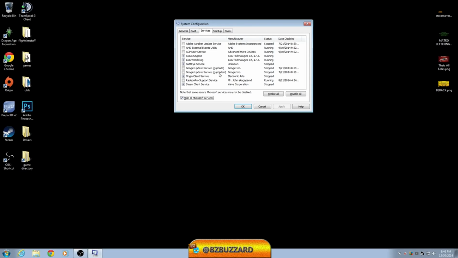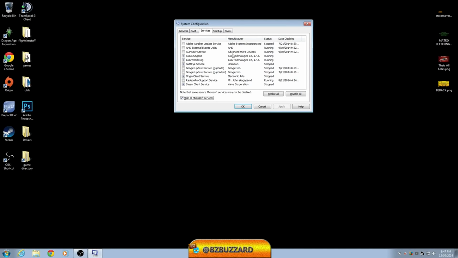Steam client service. This needs to be on because if it's not on, Steam won't load. Origin client service. If this is off, Origin won't load. BattleEye service. This is something for Arma online gaming. I keep it on because if it's not, I won't be able to get in the multiplayer stuff. It only runs when Arma's running. AVG Watchdog. This is part of your AVG. Don't turn that off. AVG Agent. This is part of your AVG. Don't turn that off.